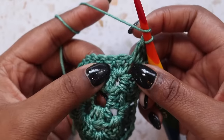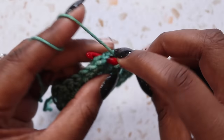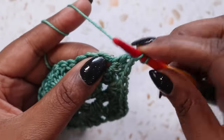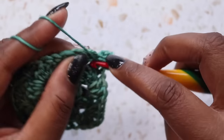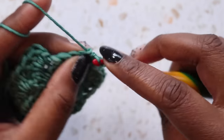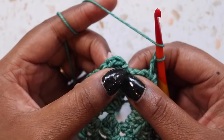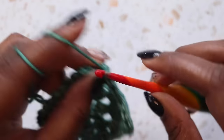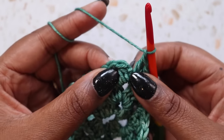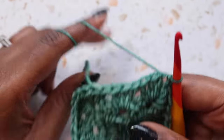Almost there friends. We're going to skip these three double crochet and work into this space — three double crochet go there. Then we'll work our corner in the next chain one space, chain one, three more double crochet. Heading to the space, three double crochet here. Now we've made it to our last corner — we've got three double crochet here already, so we need to put three more double crochet into that space, followed by a chain one. Then we'll slip stitch into the first double crochet of the round. So that's the first three rounds.